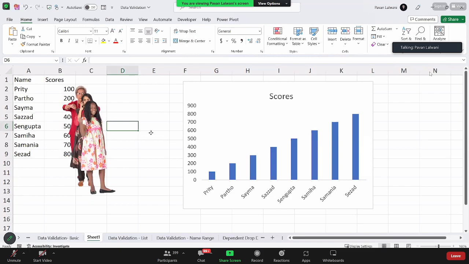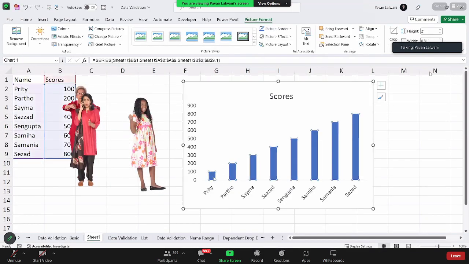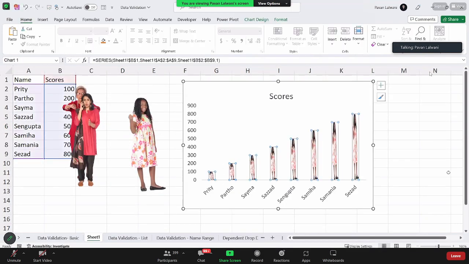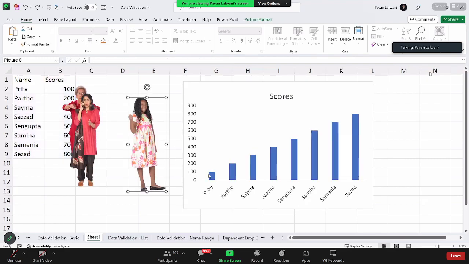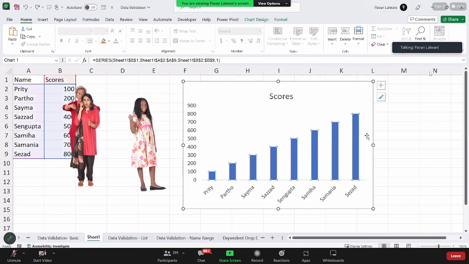So now if I select Control C, select this, Control V. Okay, all of them have got the same thing, Control Z. So I selected Control C, selected this bar, all bars are selected.